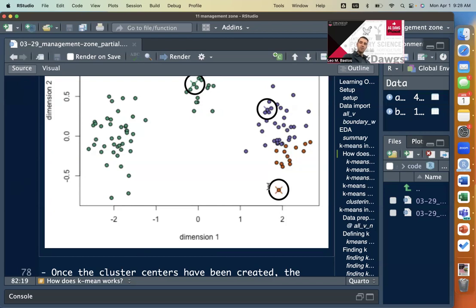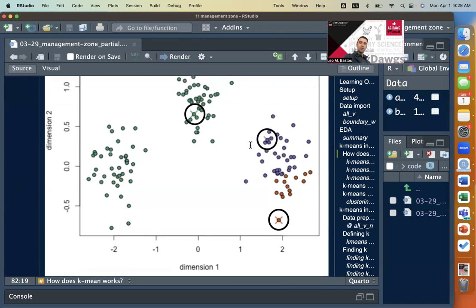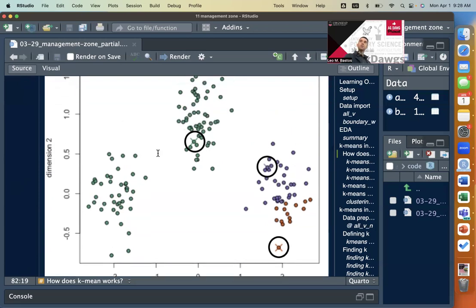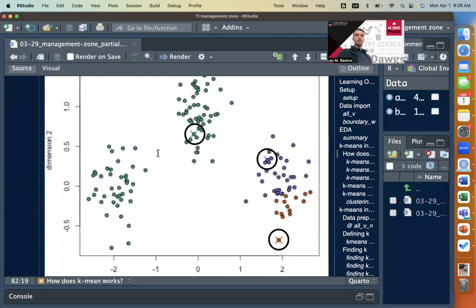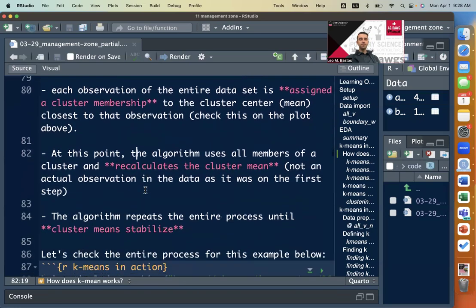So that's going to move, instead of being here, it's going to move somewhere here. In the same way, the purple is going to move somewhere here, and the green is going to move somewhere here. So it's going to find a new center, which now does not need to be an actual observation anymore. It can fall anywhere in the space of the data.